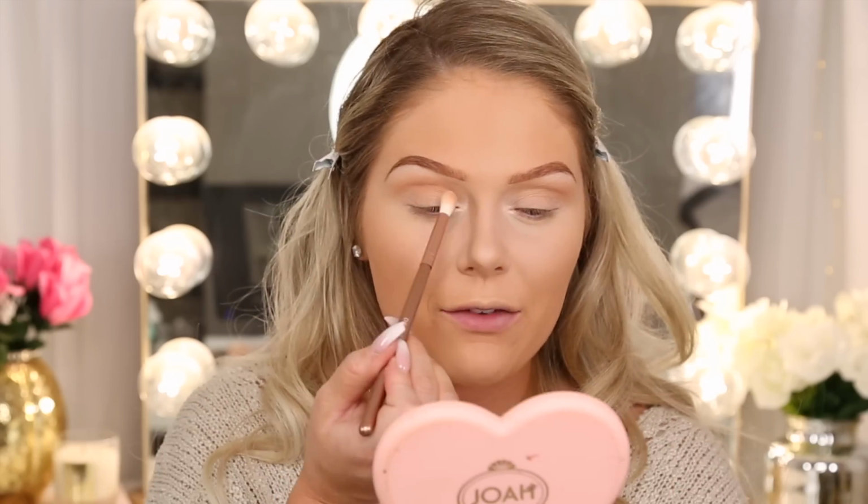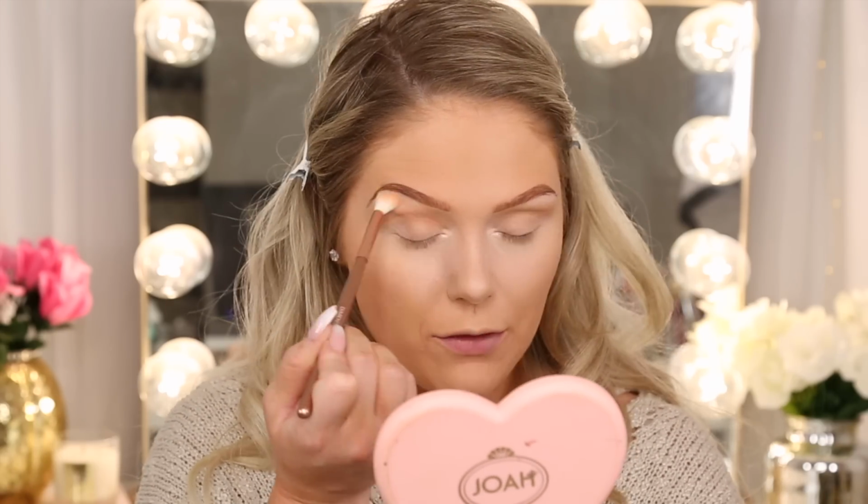I think sometimes they have Smoke and Mirrors products at Dollar Tree. I've never tried this big eyeshadow palette or anything, but I feel like they might have a few of their products there. Correct me if I'm wrong in the comments, but I feel like I've seen their stuff before.